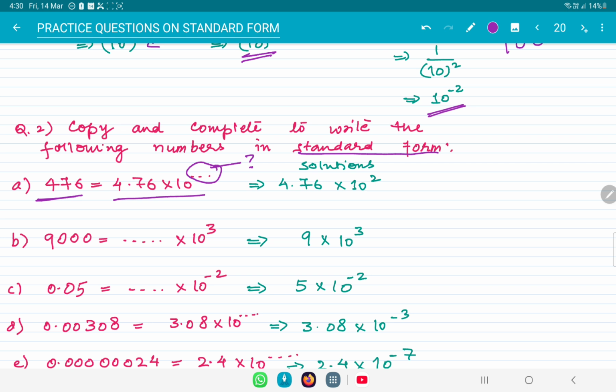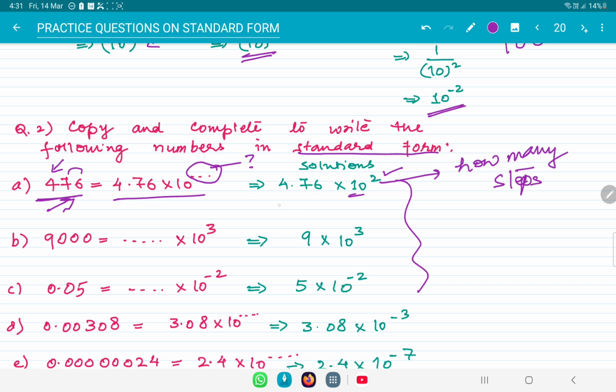Clear? Just see here how we will write the solution. I am explaining how it will come. Here you are seeing 476, and as you know, what is the key to write scientific notation or standard form? You have to write the decimal after the first digit. What is the first digit here? First digit is 4. So how many steps will our decimal move? 2 steps. And since it is going from right to left, our power of 10 will be positive. So power of 10 will be positive, and 2 is showing how many steps. Clear?